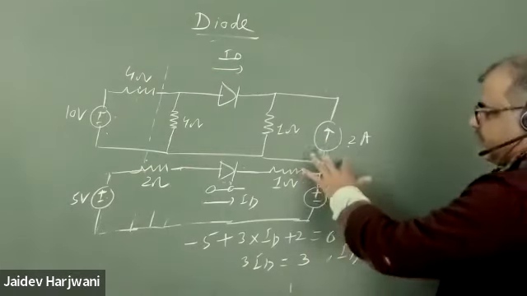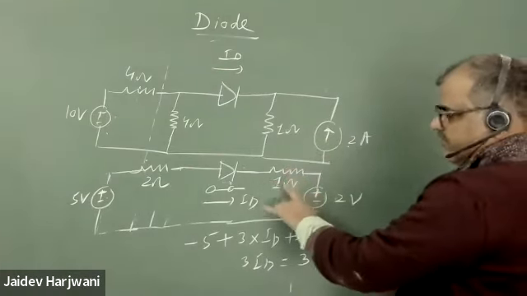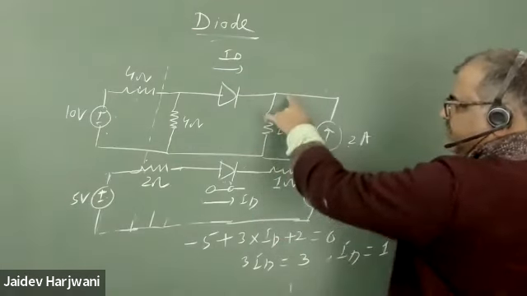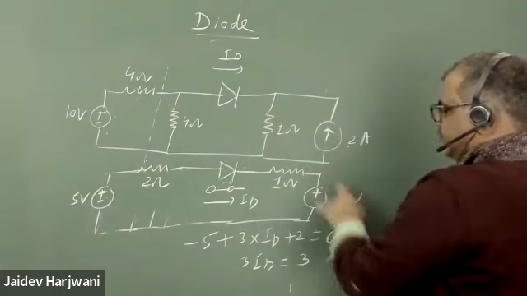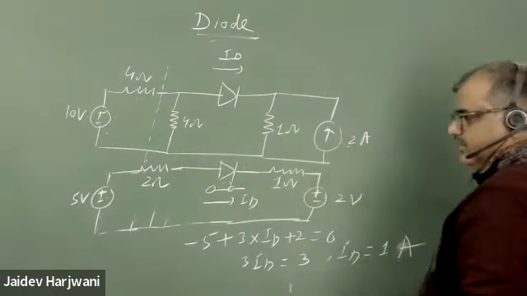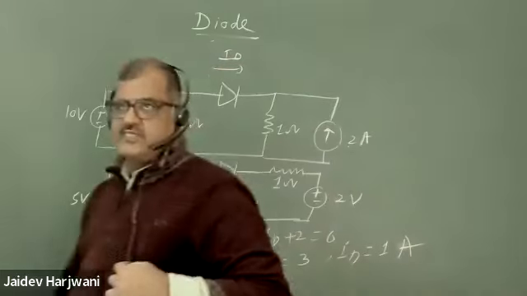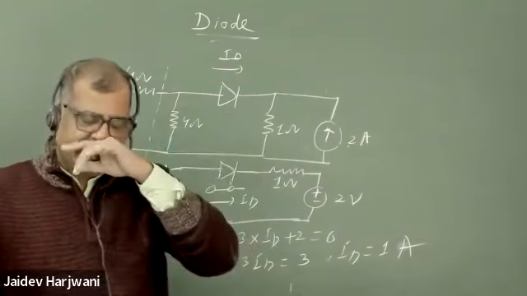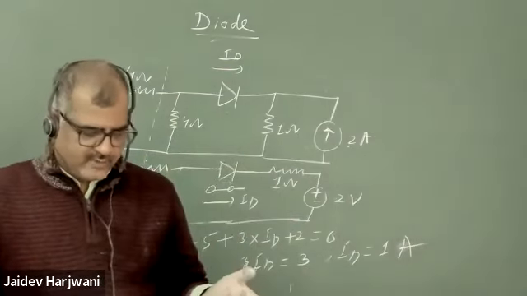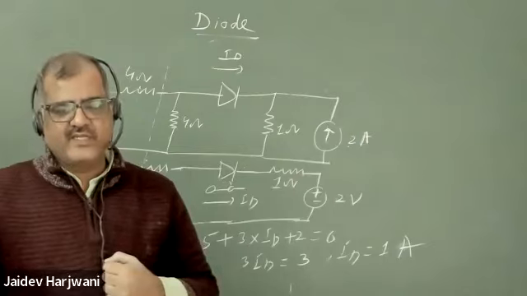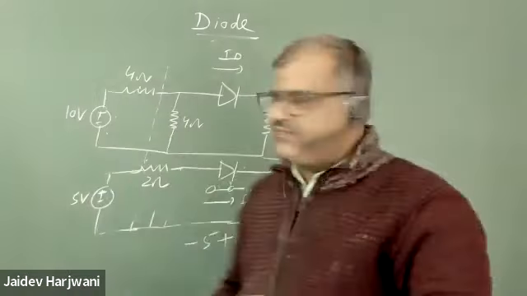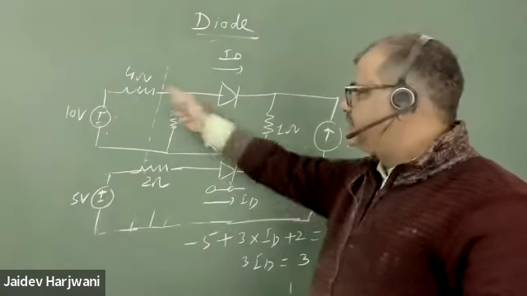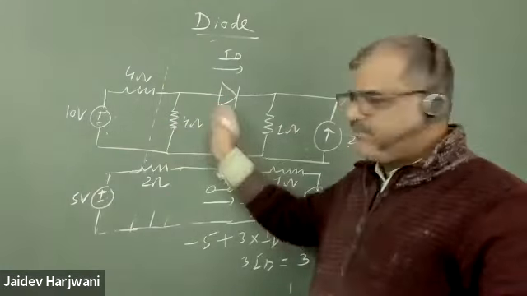Again I can convert a Norton circuit into a VThevenin circuit. RThevenin does not change; RN and RThevenin are the same. So this is 1 ohm and the voltage becomes 2 volts. Whenever there is a current source with a parallel resistance, you can always convert the current source into a voltage source. This is called the source transformation technique. You can use it to simplify whenever you feel that some resistance is coming in parallel and you want to remove it. Then you can apply this source transformation technique and simplify the circuit.